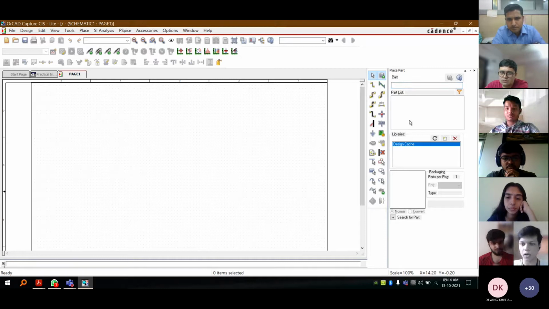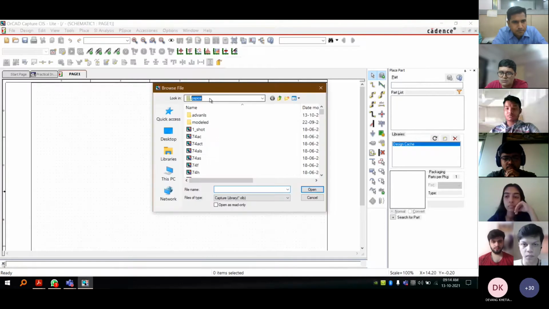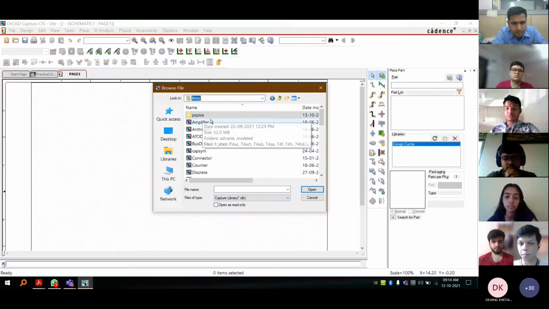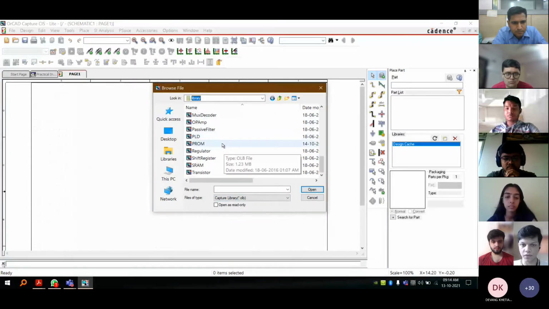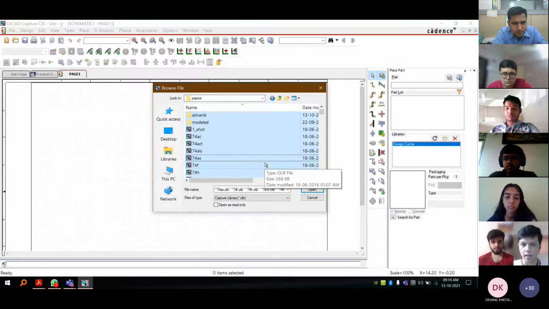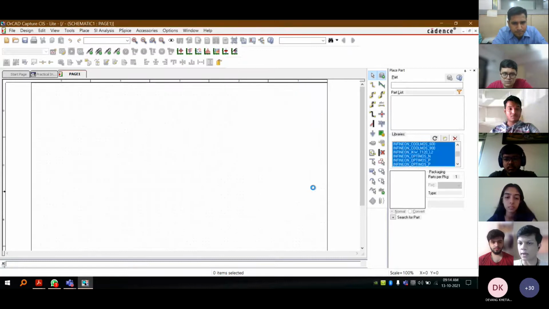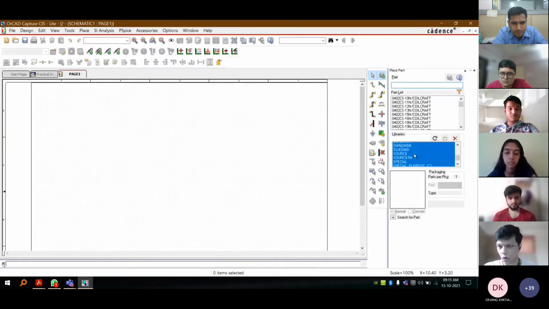Now, the issue with this is none of the libraries of SPICE models is already installed in OrCAD. So what you can do to get all those libraries is click this button for Add Library. When you click that button, this is the screen that you will see. You'll see the PSpice folder with several different libraries below that. So all you need to do is go into the PSpice folder, select any one library, press Ctrl+A, and click Open. So if you do this, you can see that all the libraries that we need are now imported into OrCAD, and we can get going.